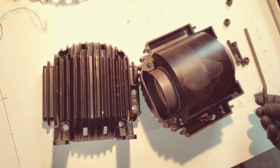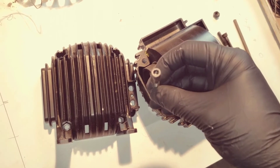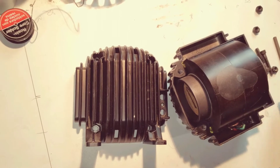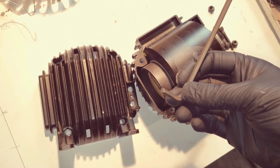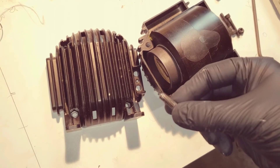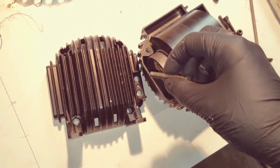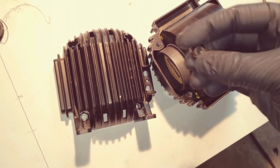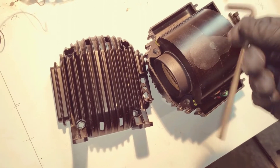The teardown is pretty easy, quote-unquote easy. These are 3/16ths bolts, and you're going to have to get an Allen wrench or preferably an impact driver with that 3/16ths to bust those loose. I don't know if they're sonic welded or what — I don't see glue or Loctite or anything — but they're on there pretty well, and you're going to need a lot of torque to get them off if you're just using the Allen wrench.